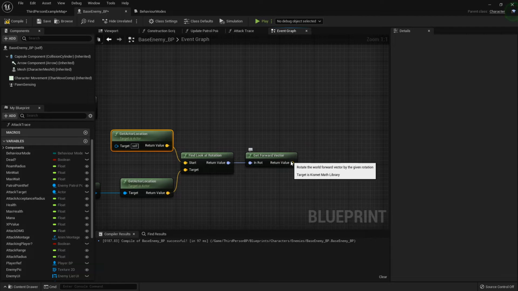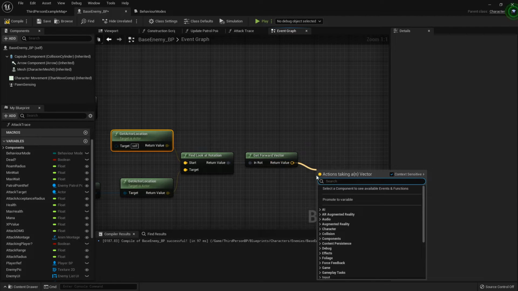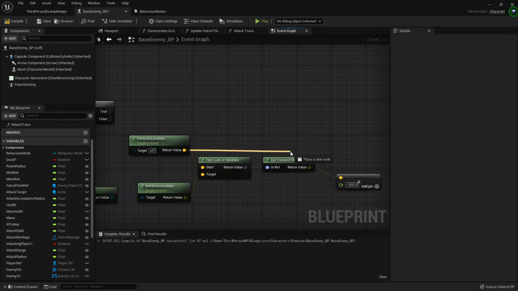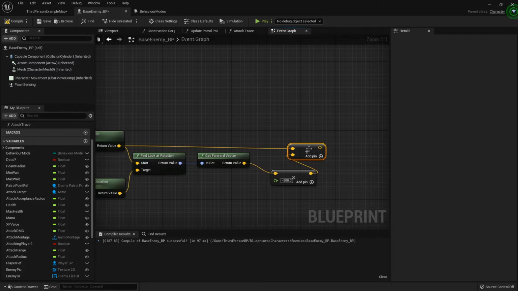I'm going to drag this up a little bit. So what we want to do here is multiply that forward vector. Now if you're using Unreal Engine 4, you want to do a multiply times float. If you're using Unreal Engine 5, you just want to right-click and convert that pin to a float. And we are going to get negative 500. So if this is drawing a line from the bunny to the player in a forward direction, this will take that point and go behind the rabbit. So we're getting negative 500 behind it. Now let's take that rabbit's location and add this amount to it.